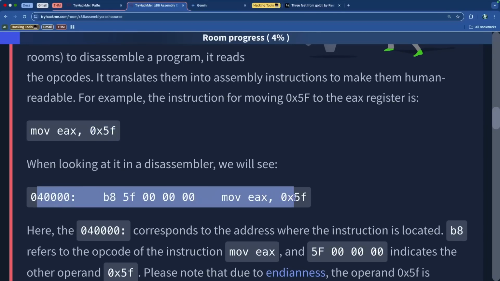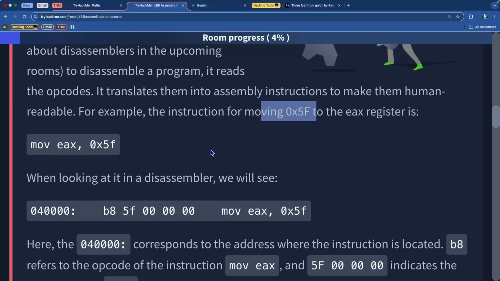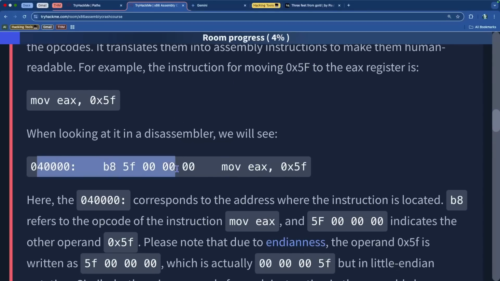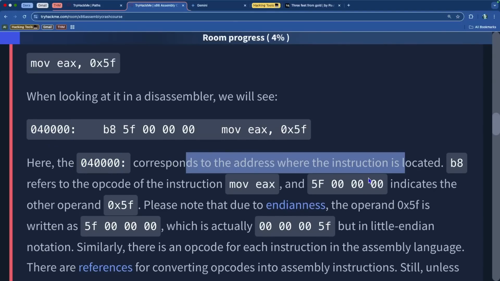This is going to be the line of code. And again, for most people, this is not going to make sense. This last piece might, but when you look at it in a disassembler, this specific instruction for moving that is going to look just like what you see right here. This, I'm assuming, would be the ID, so we can actually see it. So 0x440000 corresponds to the address where the instruction is located. The specific ID, or the line, we can say, inside of the overall file that we're looking at.